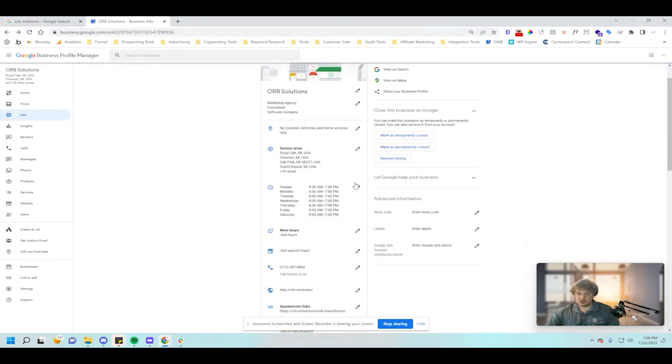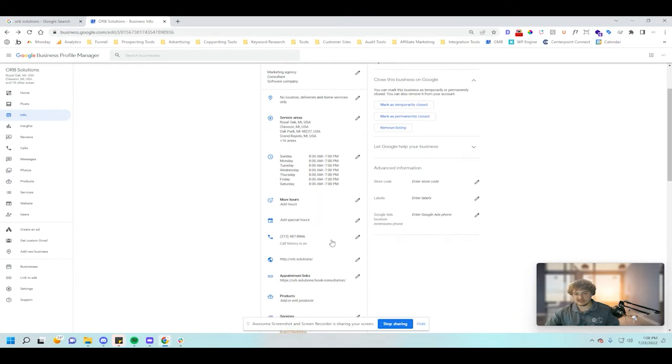So if people call you through that button and you don't answer, or people use your appointment reach out or the online booking and you don't respond very quickly, or you never respond to your reviews, all of those things can punish you from a search perspective. So if you're not open and you're not able to respond, make sure that you come here and tell Google that, hey, I'm not going to be available at these times.